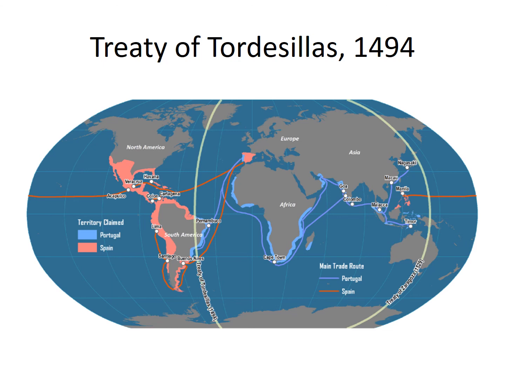Anything to the west of the line will be reserved for Spain to explore. Anything to the east of the line will be reserved for Portugal. At the time that the treaty was signed, Spain thought that they got the shorter end of the stick, if you will. They had no idea that there were two whole other continents over there and an entire another ocean. As we know, Spain will eventually figure this out, sending more explorers westward, and the New World is founded.